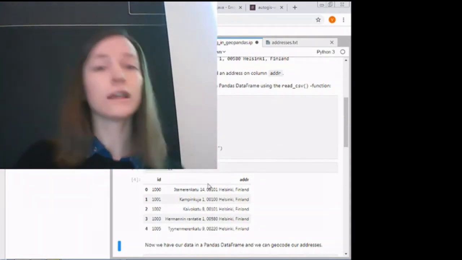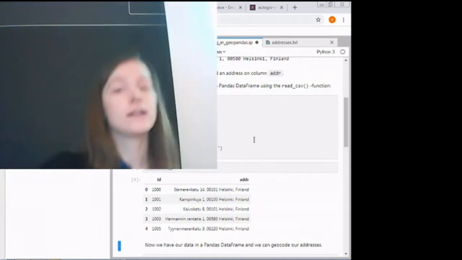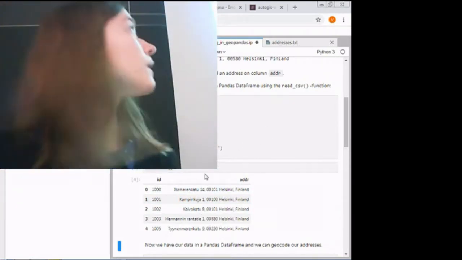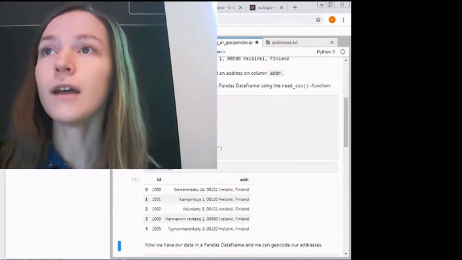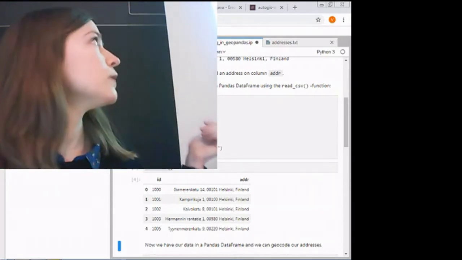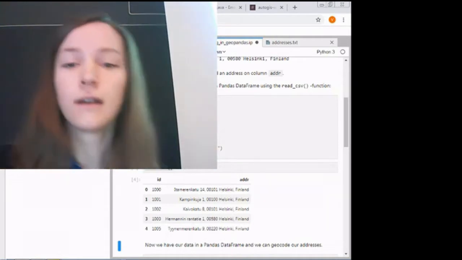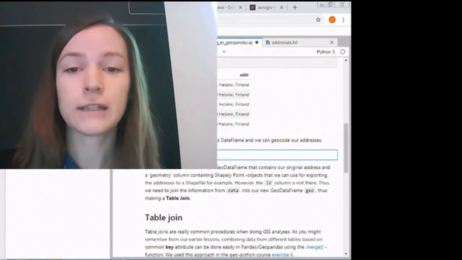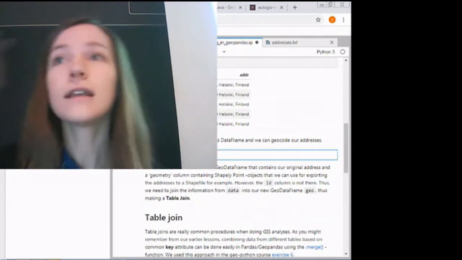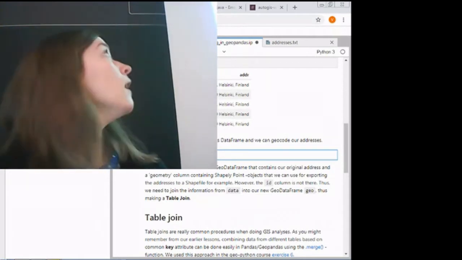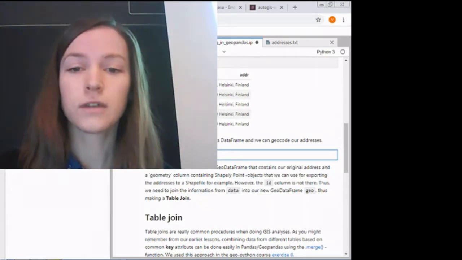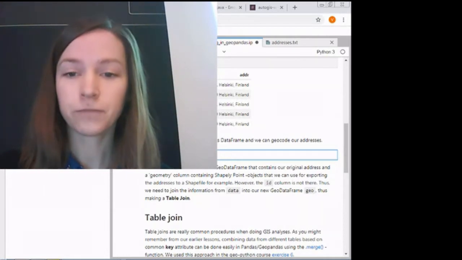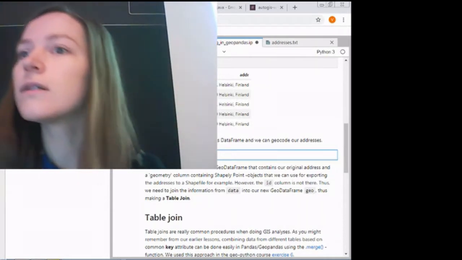Of course, we don't yet know how the geocoding functionalities are called in GeoPandas, but we'll just do it and then discuss a bit what it means. So in GeoPandas, there is a kind of sub-package.